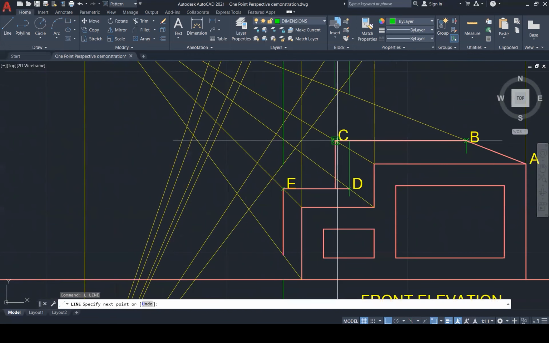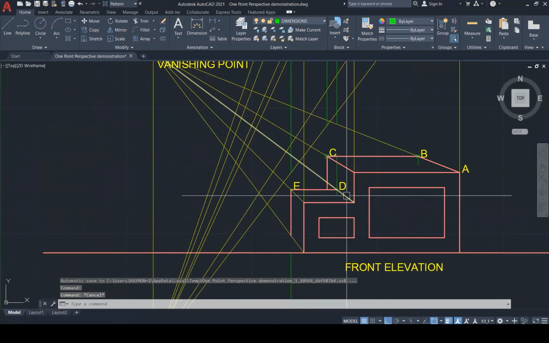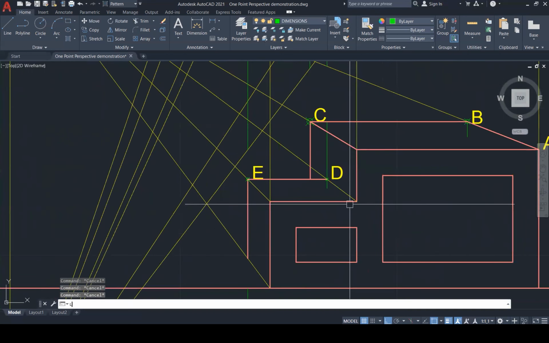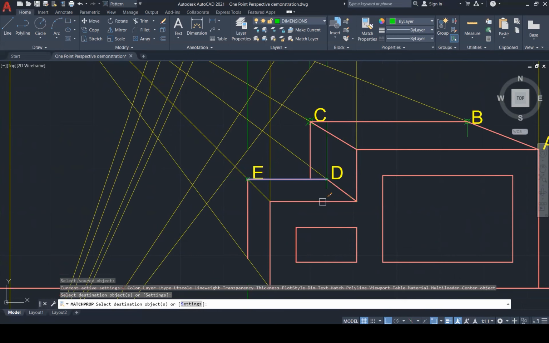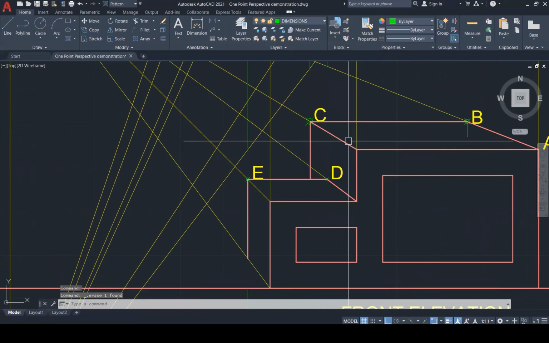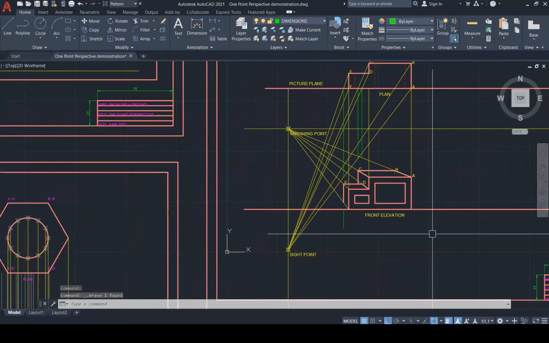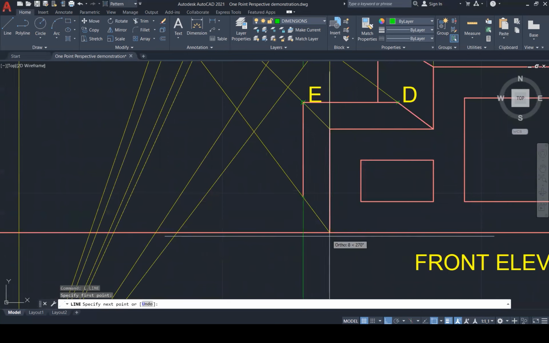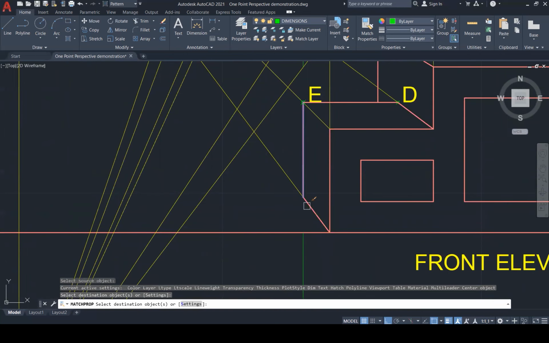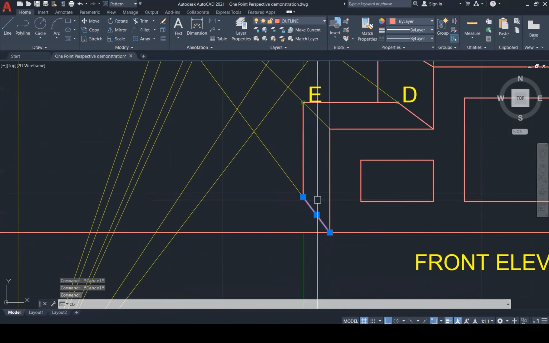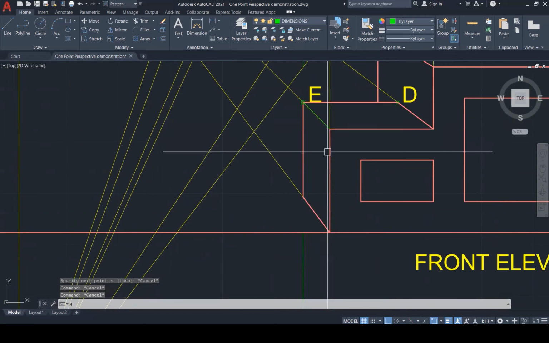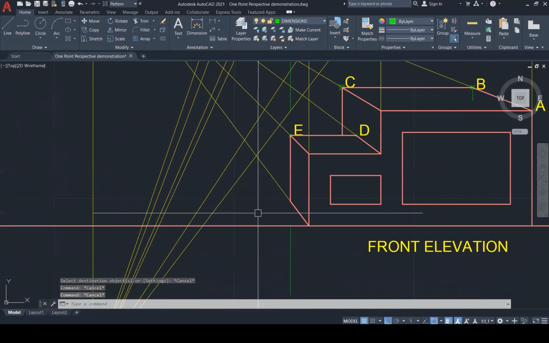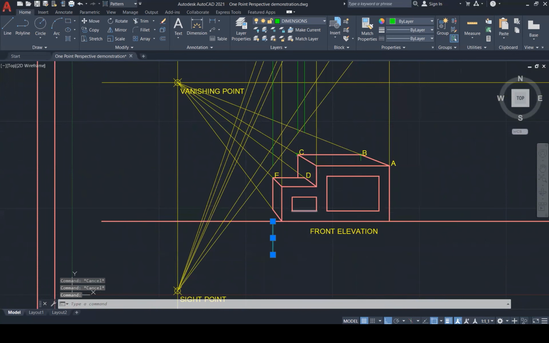Let me just outline, study some lines. Okay, so far so good.